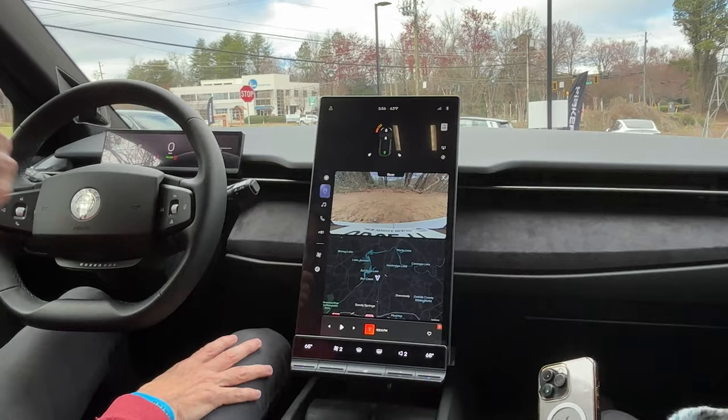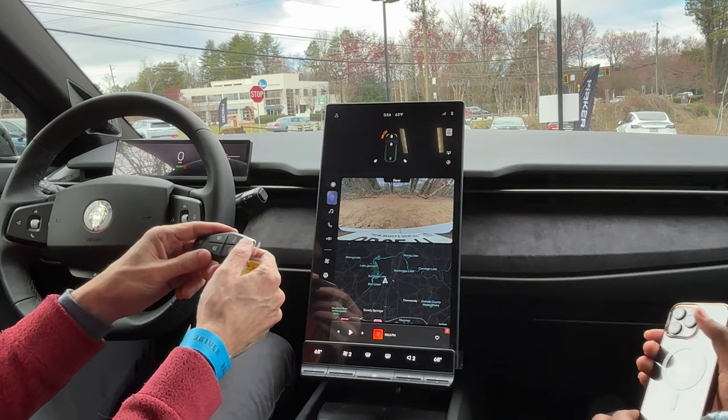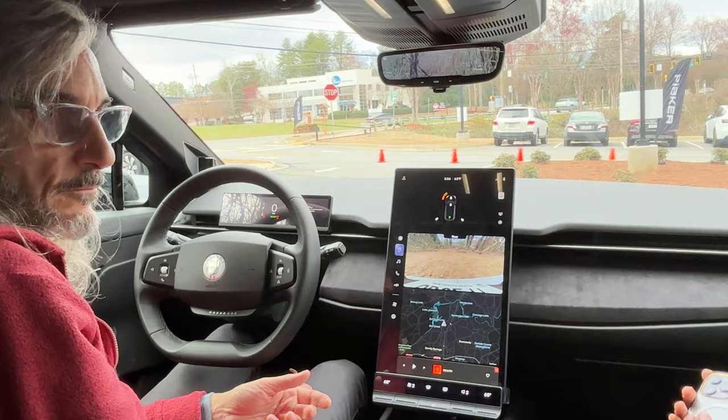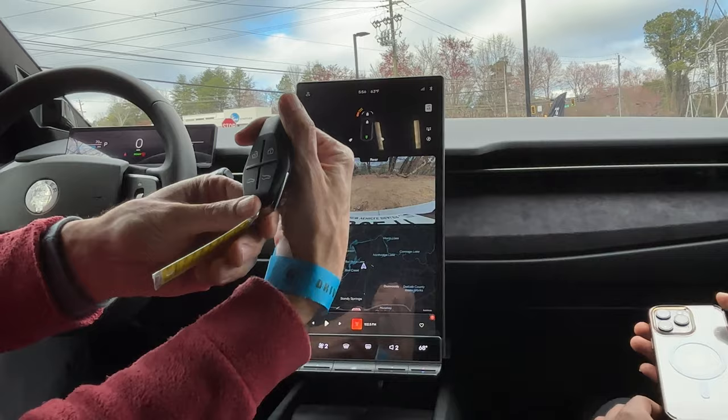We want to shut it off — just hop out, hit lock, and you're done. Does it have phone as a key right now? No. Will it in the future? So the NFC unlock where your phone acts as a key and the car unlocks as you approach — not quite yet. That is a feature that is coming. We have the NFC chips and an air phone capability, so that's something we can do.